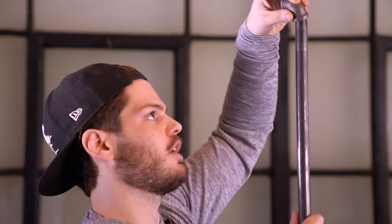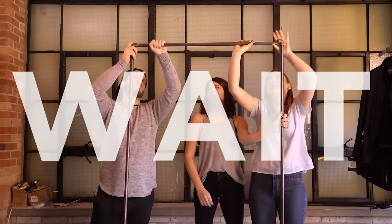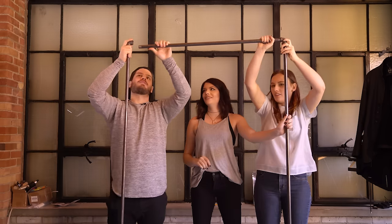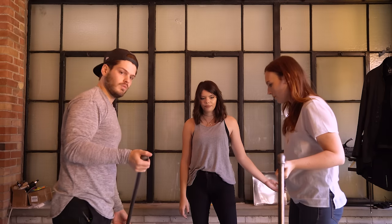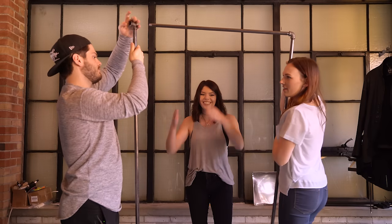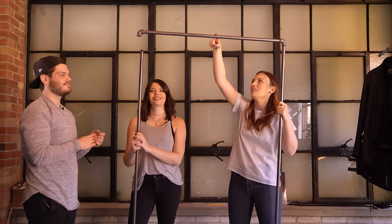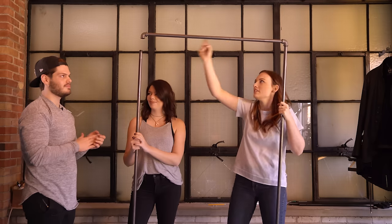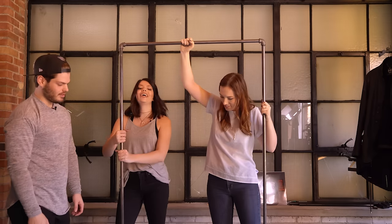Then we'll add the other corner pieces. If you got the threading custom, they can also make the threading less visible if you really want. We figured this out, guys — what you actually need to do is put the corner piece on the long piece, add in your short bar into that corner piece, add on the other corner piece, and then this piece can just go up and screw in last. Boom — brilliant! Now I'm assuming you add the base before that and then lay it on top. Yeah, just sit it on. That way you don't have to worry about measuring these out and hoping they line up perfectly. We brought a measuring tape, but don't make it harder for yourself, guys.